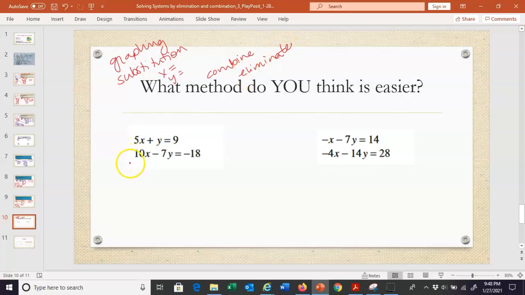I have a favorite. I also have one I think is the easiest, and I'm sure you do too. And I know we just learned combination and elimination today, so obviously you might not be super comfortable with that yet. It's going to take a little bit of time and some practice. But you guys, I feel like it is a super valuable process. So I truly hope and ask that you take it to heart and that you try it by hand.